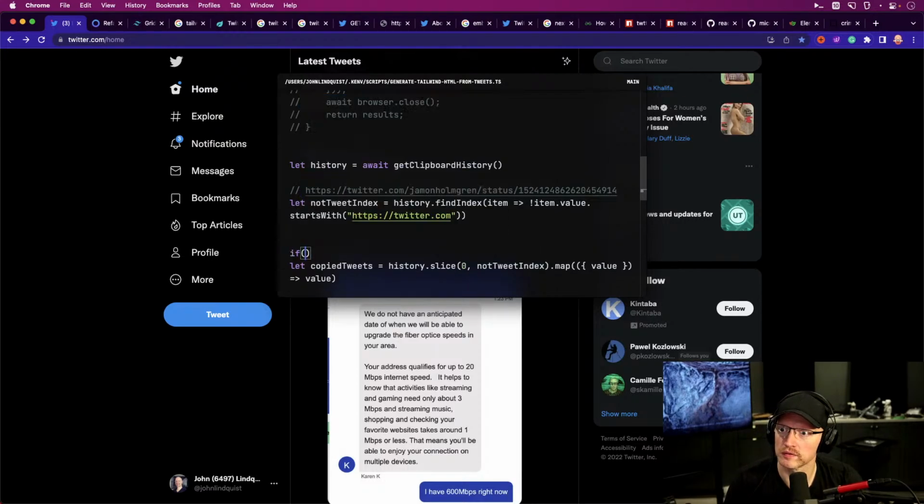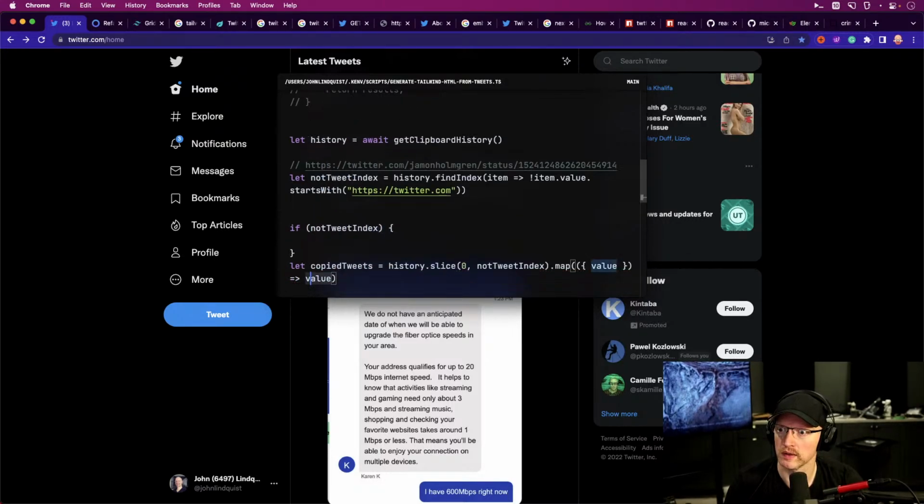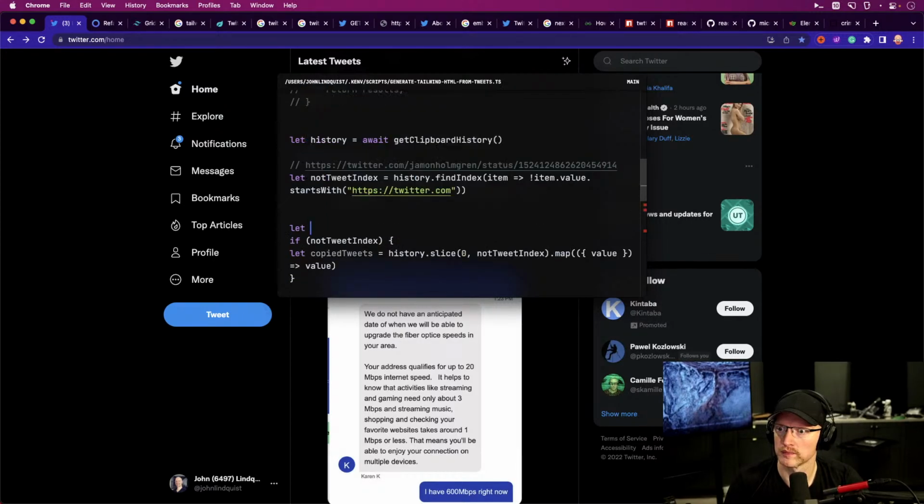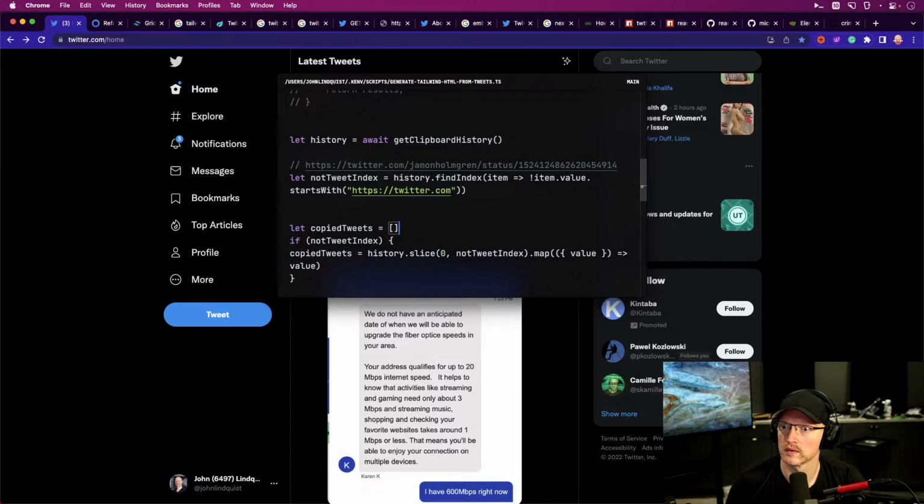We'll say if not tweet index, then do this. Oops. Copied tweets history.